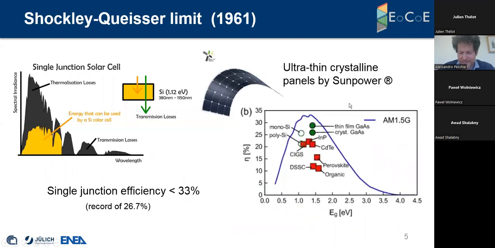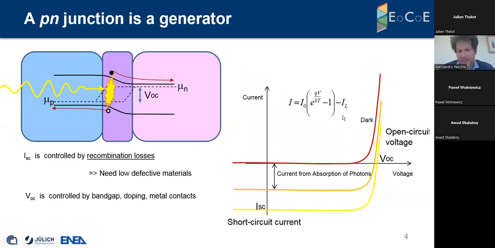And it's basically a rigid, almost rigid shift of the IV dark current characteristics of the diode. It shifts down. And the more light you shine, the higher the current, at least ideally. In practice, the short circuit current is also controlled quite a lot by recombination losses, which have to be avoided as much as possible. That's why you need ultra pure material or other tricks. We will have a look.